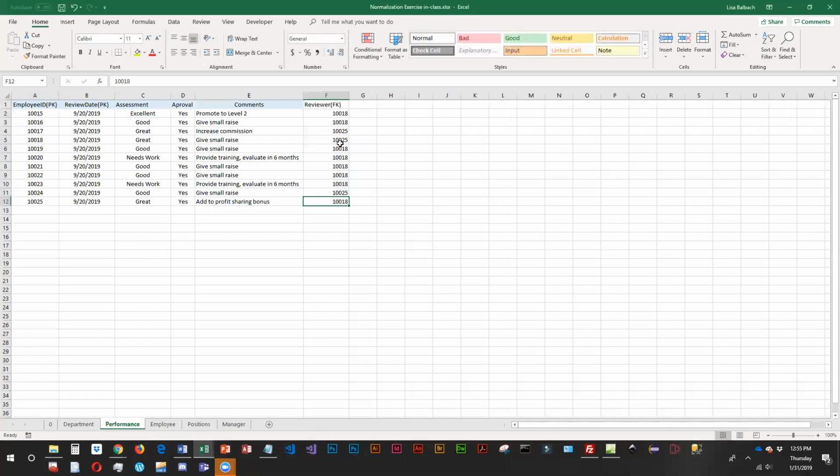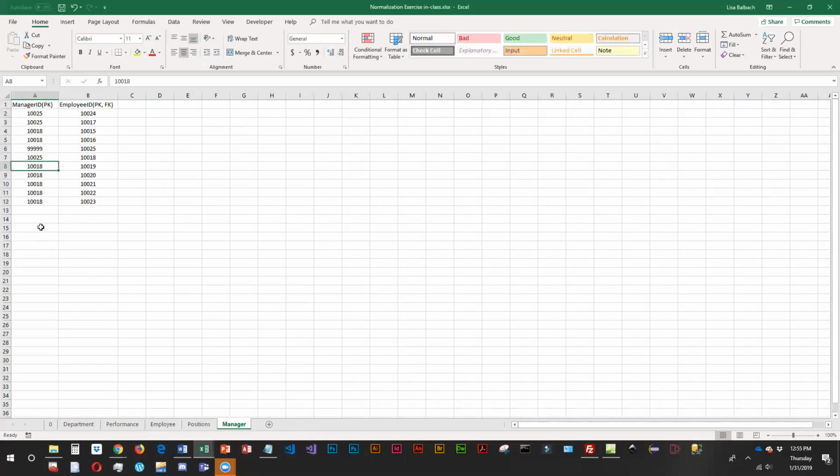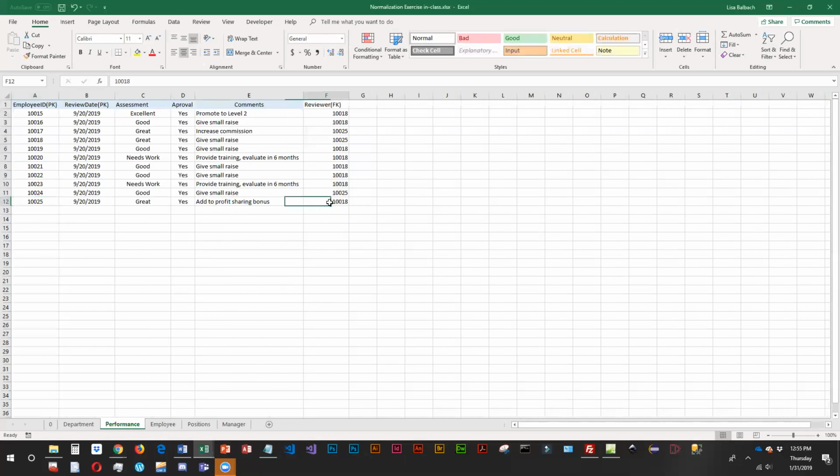They are all being managed by Judy. Then Judy, who is employee number 125, is being managed by all the 9s, which is corporate. So this is going to be 5 9s. Okay, so this is going to be connecting to manager.